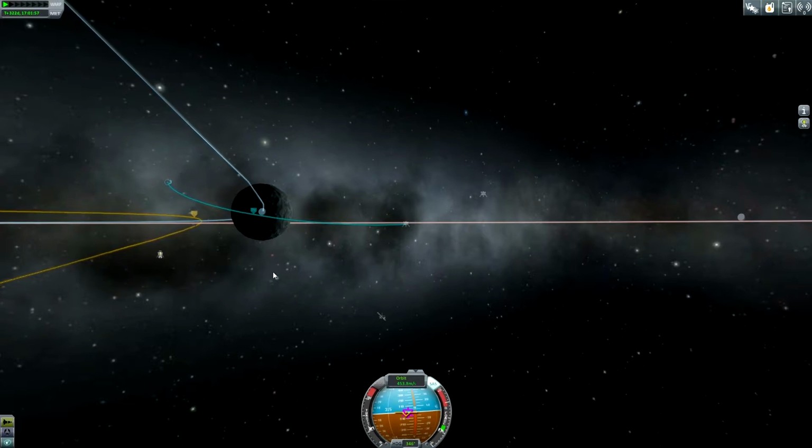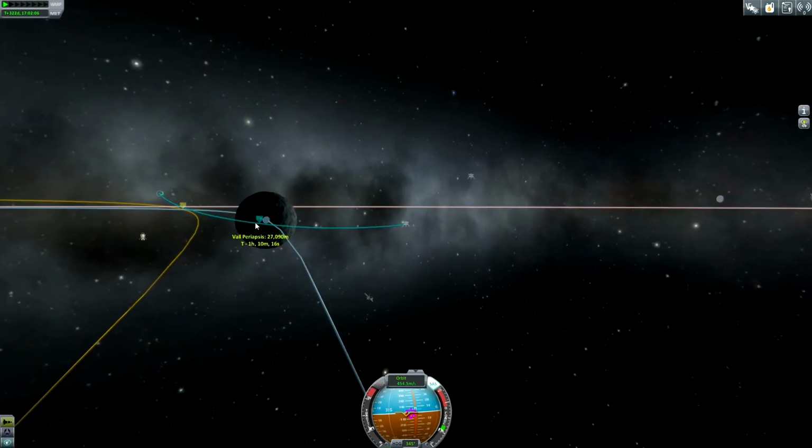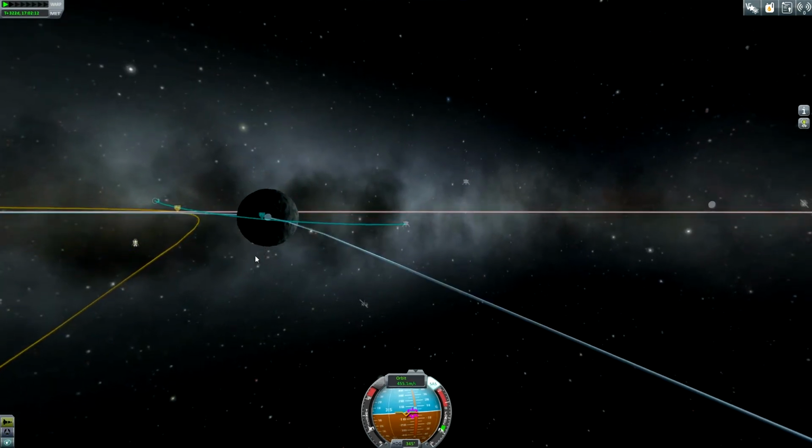Yes, it's exactly what I like to see. Well, the periapsis is... Okay, the periapsis is even increasing. And I'm changing a little bit the trajectory to a more or less equatorial orbit. This is great. I like to have an equatorial orbit.